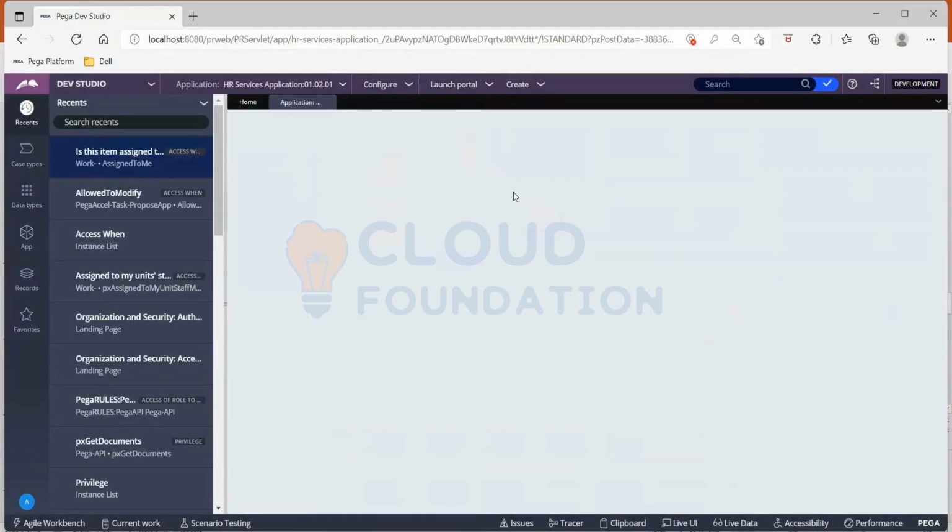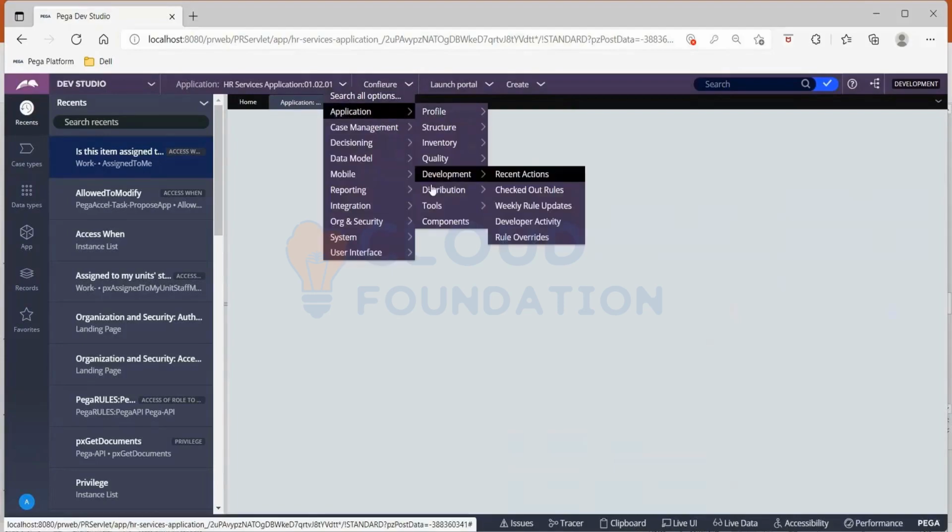After Distribution, the path was Package. Configure, Application, Distribution and Package directly. Also, there's an export option. I will be showing why we wouldn't go for that.